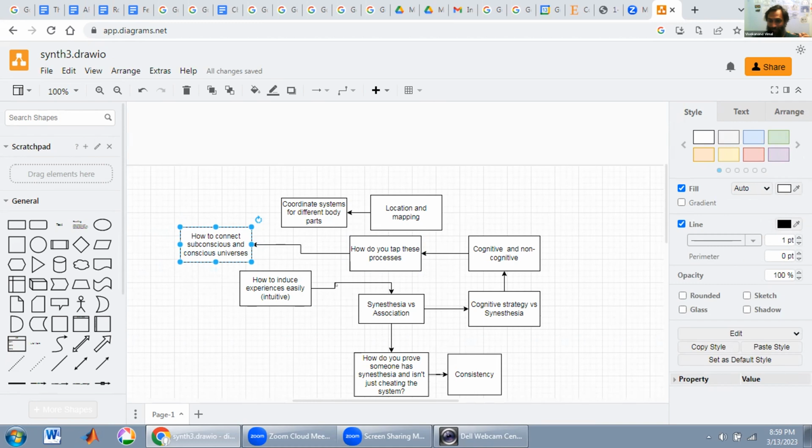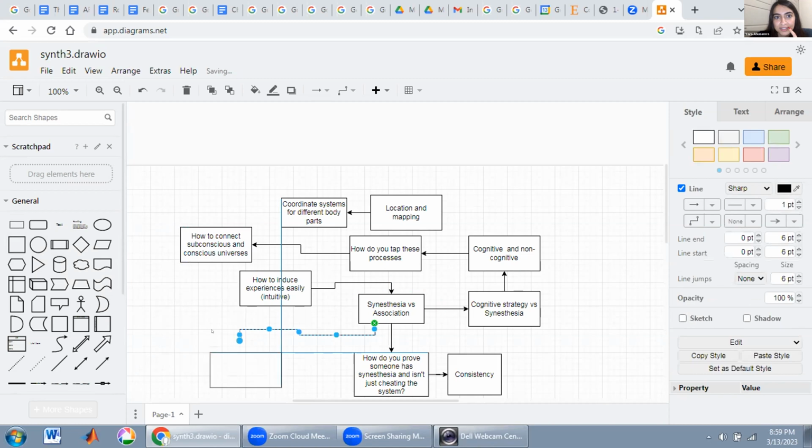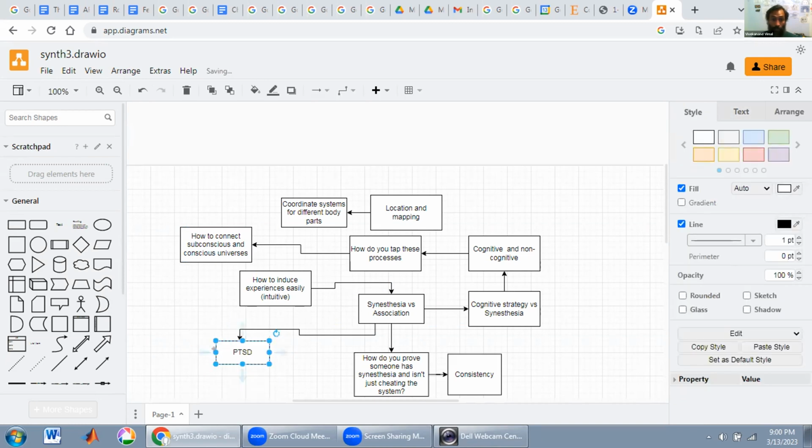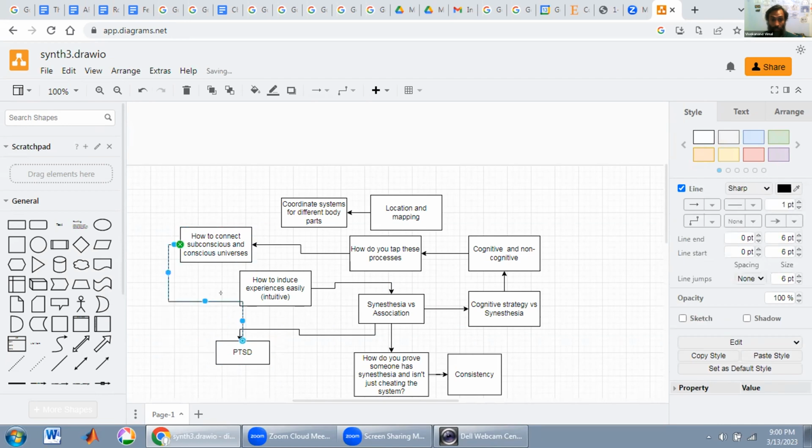I guess I have something random, although I don't know if it will connect, but I wonder, and this might have been brought up already, in people with PTSD, where that association would come in here, and if it's long-term enough to qualify as something other than just association. I think it's a really great thing, and I think Gayatri was the one who had presented a little bit on that, and to bring it up again is really cool, because it also connects to this topic right over here.